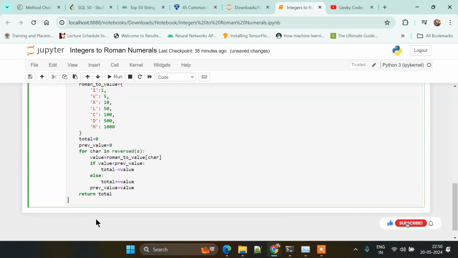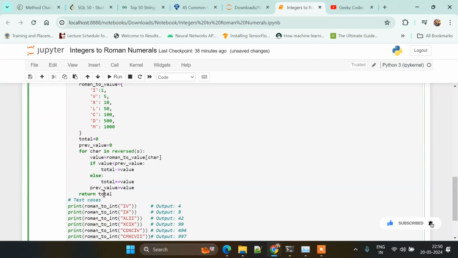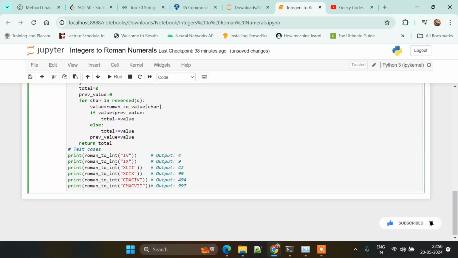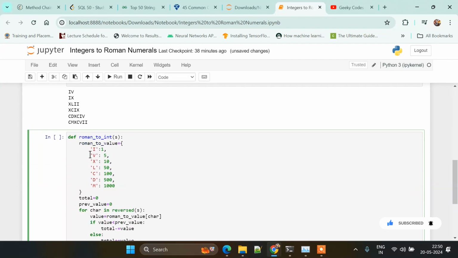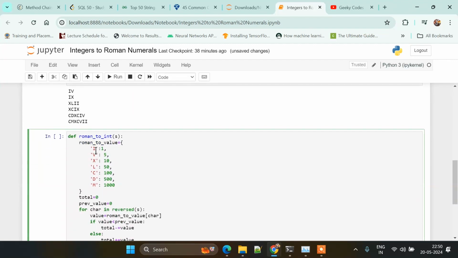So now let's write some test cases for the same, and now we will run this code to check if our function works properly or not. So now first of all, let's break down the code and explain how this function works. We used a dictionary called roman to integer value.